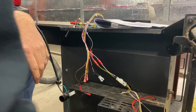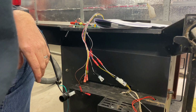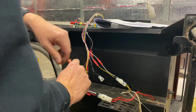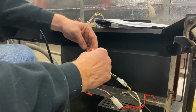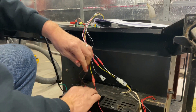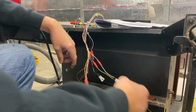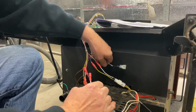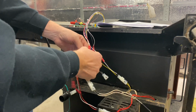Then for the actual motor, for the old controller, it is red, white. And for the new controller, it's yellow, white. So let's connect the yellow to the red and white to the white. The igniter, which is purple, white on the old one, and on the new one it is red, white. That's the power.